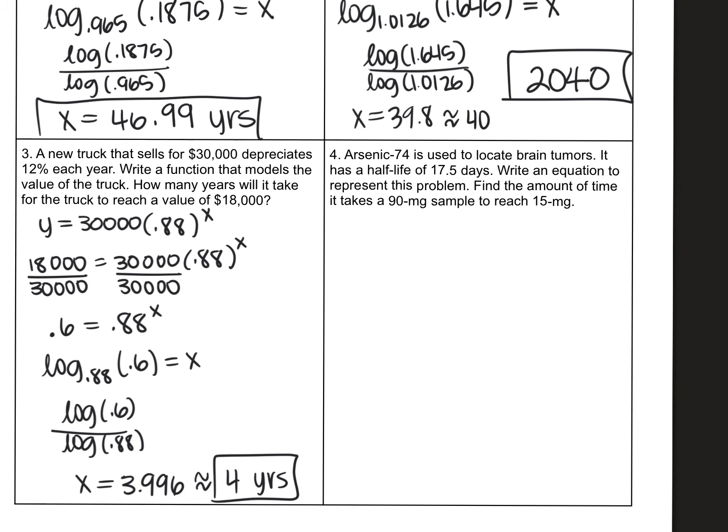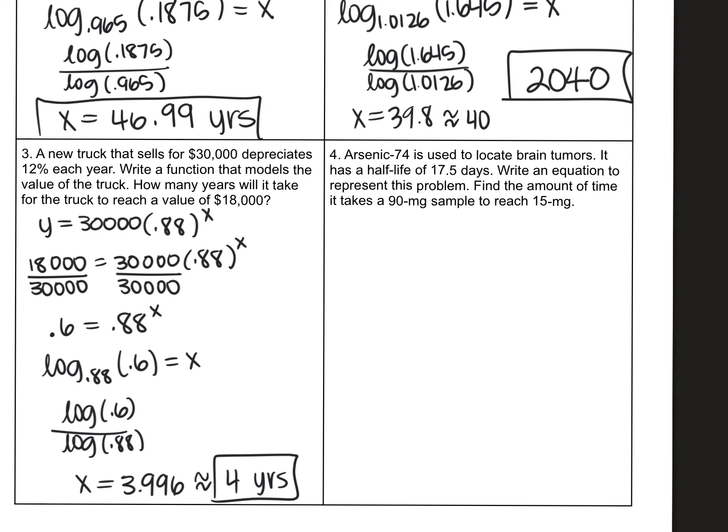This is the only acceptable type of problem where I will accept a whole number, because typically speaking, we always round to 2 decimal places. So if I wanted to round to 2 decimal places here, the 6 would make that second 9 round up, which would make the 9 in front of it round up, which would give us a whole number of 4 years. Both 3.996 and 4 are acceptable correct answers for this problem.